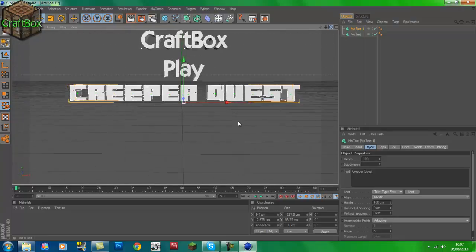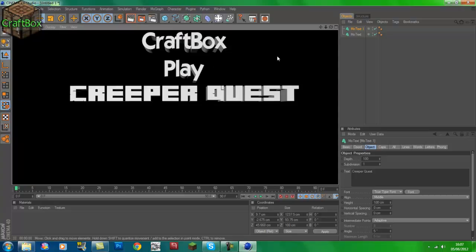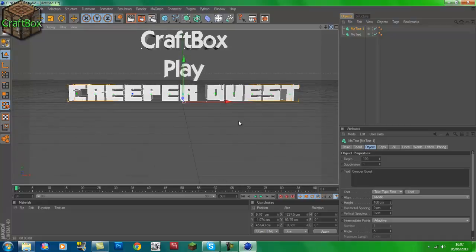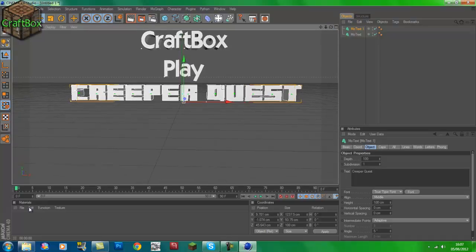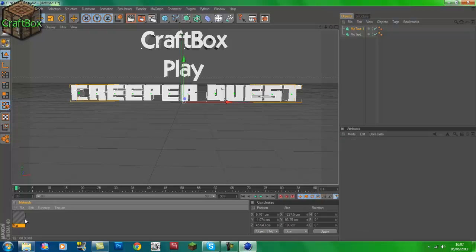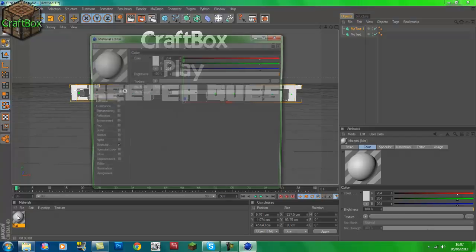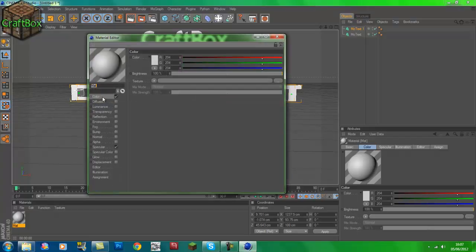Now, I bet you're wondering when you render it, it looks a little plain. No colour or anything. So this is where the colouring part comes in. So get it how you want to see it. Then where it says materials at the bottom here, double click it, and then you'll see this little sphere, little circly thing come up. So double click it again, then on colour, tick it if it's not ticked, and pick the colour you want it to be.